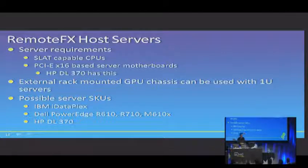And of course the HP DL370 we've had a lot of success with, and in our TAP testing we've been encouraging customers to go ahead and buy that one because that absolutely supports all of the requirements for RemoteFX. And of course, if you want to do a smaller scale thing, or you've got a white box vendor that builds servers for you, you can absolutely work with them and get something appropriately spec'd.